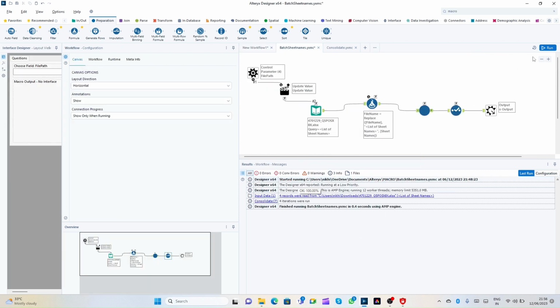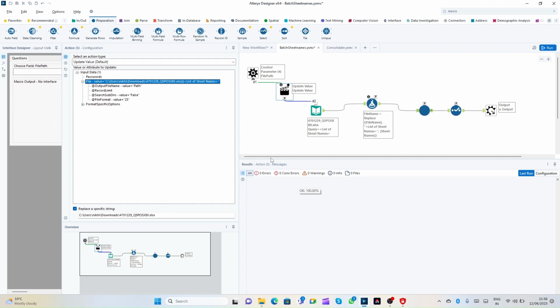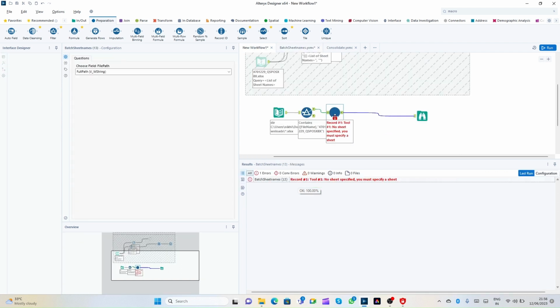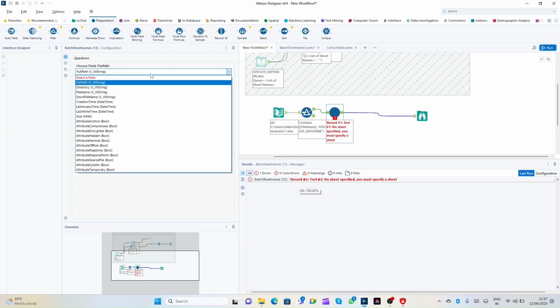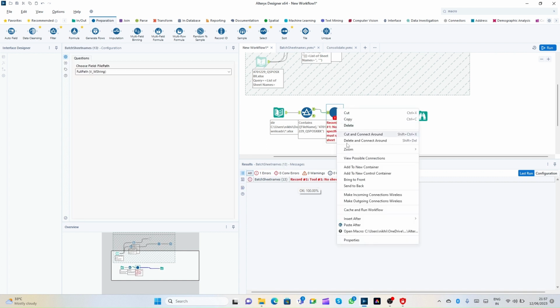Open macro, run this data. I'm getting this, but what is the file path? I'm just replacing this dataset again. Okay, I got the sheet names. Then what is the problem? We have to pass the full path itself. Record 1, tool 1, no sheet specified.